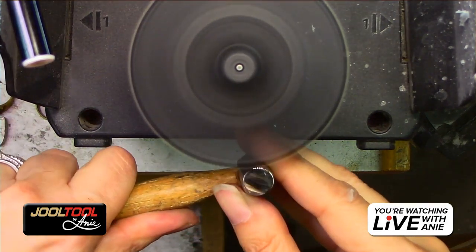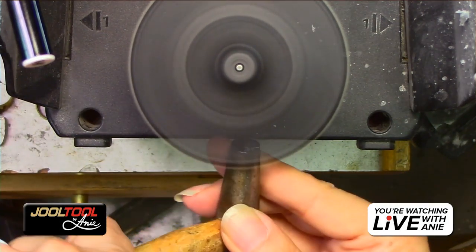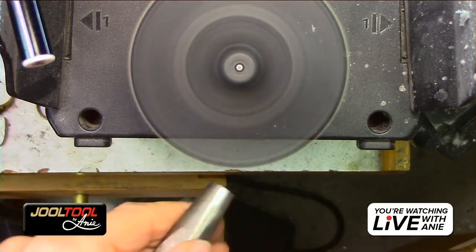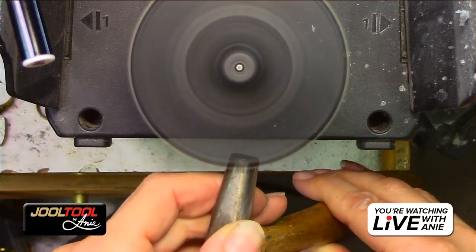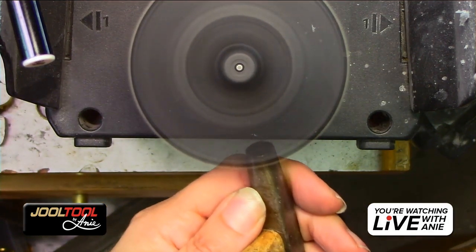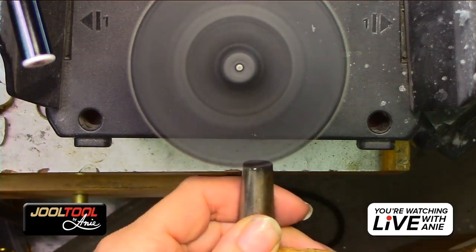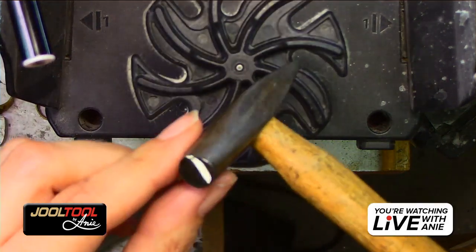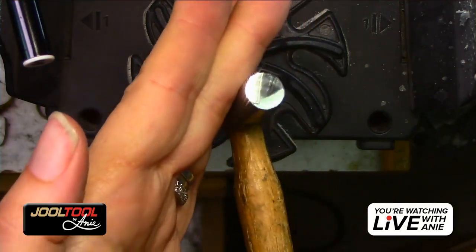I mean, you can get out some of the rub marks, but this is a hammer. We don't need to get it that perfect. The whole idea is you don't want those pits. So, again, I'm going to switch hands. And I'm going to go like this and go all the way to the edge right there and kill that little edge. So there you go. That's if you wanted to smooth that edge down. I like my edge nice and crisp. It doesn't get any crisper than that. So that was doing the hammer.